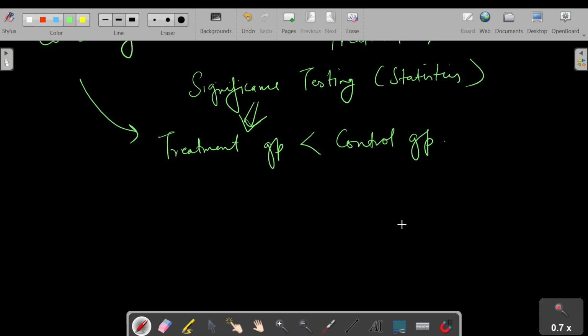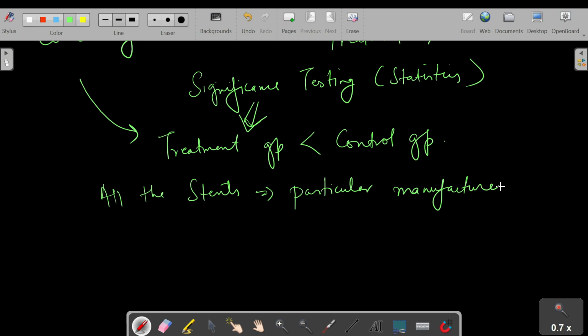But later on, they found out that there was a condition that all the stents that were used were coming from a particular manufacturer, and that could be a case, as there are better manufacturers and better stents available in the market. If those are used, maybe this experiment could be different. So we saw in this particular case how statistics actually helps. With that, I conclude. Thank you.